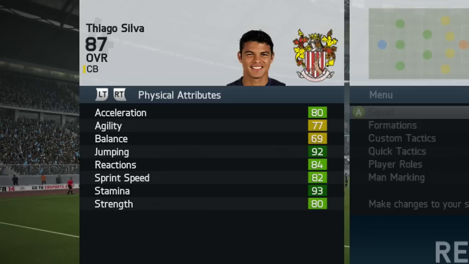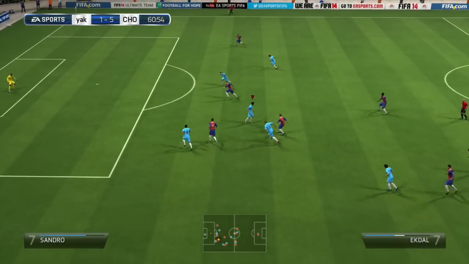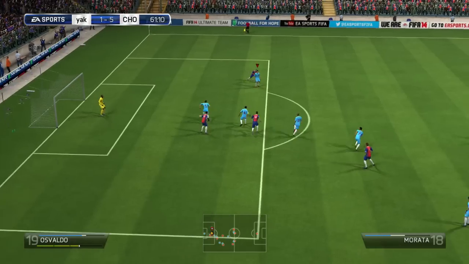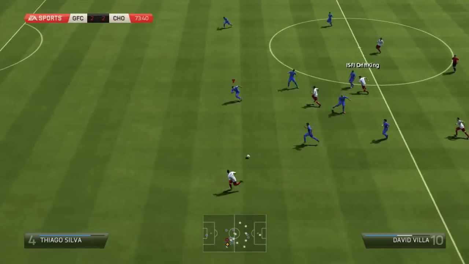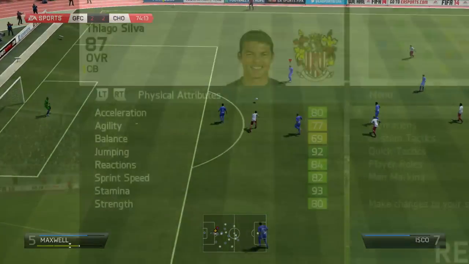Now, moving on to his physical attributes, we can see that he has 80 acceleration, 84 reactions, 82 sprint speed, and 80 strength. Not really focusing too much on stamina, because that just means he can perform better for longer during the game. But the attributes I mentioned before that, the acceleration, agility, reactions, and sprint speed all allow him to have really good recovery. So remember when I mentioned that he can be caught out of position due to the work rates, he's able to recover a lot quicker, and so you don't notice him getting out of position as much as you would if he didn't have these attributes.